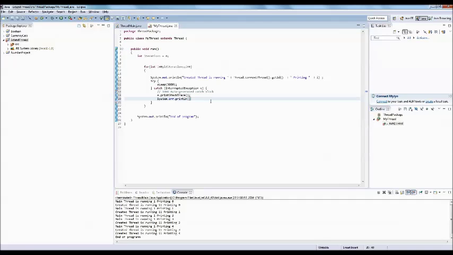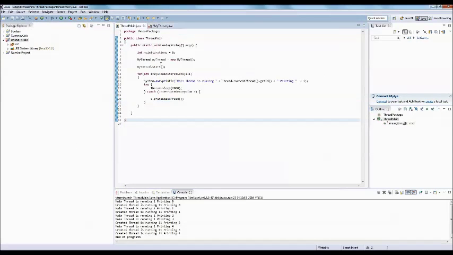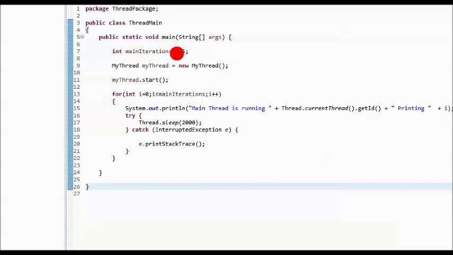Now I'll go back to my main class. Within the main class I'm going to do another loop, so I will create another integer variable which I will call mainIterations, and I'll set its value to 5. Now I'll create an instance of my custom thread class. I will set the data type MyThread, and I will call it myThread, and I will instantiate it with the automatic constructor.